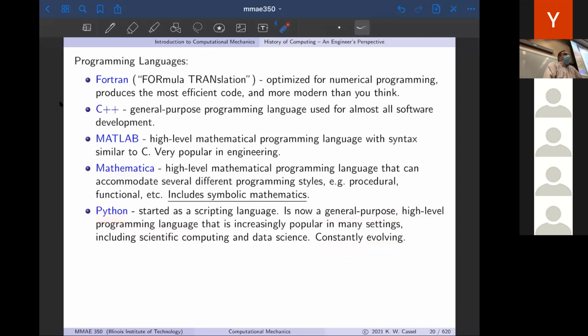I am not the type that switches programming languages frequently or easily. I have to be clearly convinced why I should do it and why there are advantages. I started with Fortran because that was really the only thing available for numerical programming early in my career. I learned C, but I never used it for numerical programming because it was never better, and still is not better than Fortran. I do use Mathematica for certain things. Now I have just fallen in love. It was love at first sight with Python. And we'll discuss that more.